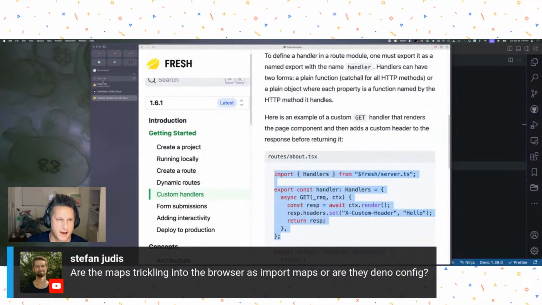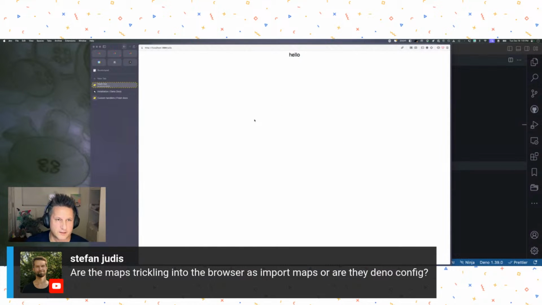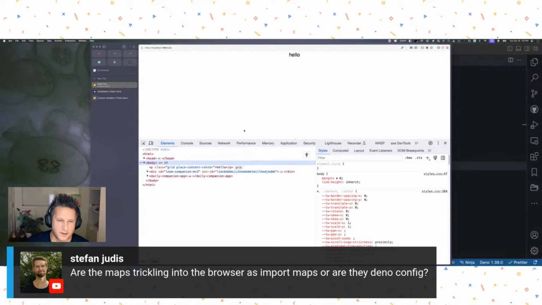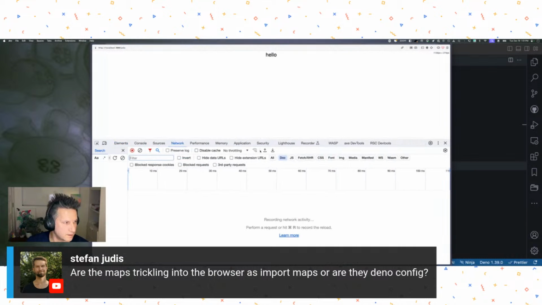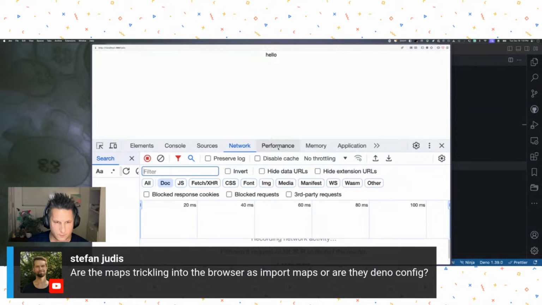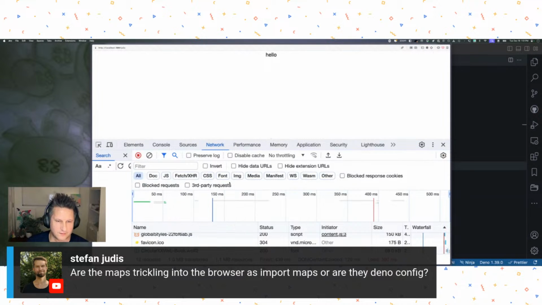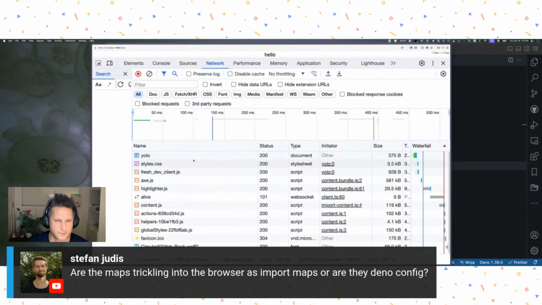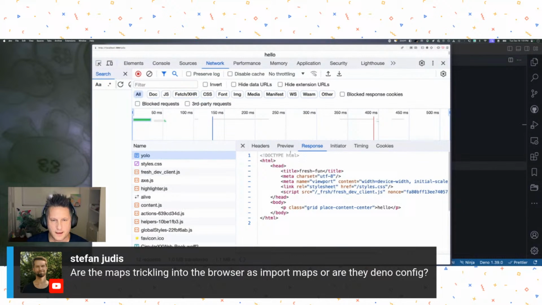Okay, and let's come back here. I'm going to refresh the page. It looks exactly the same, but let's go to the dev tools and let me zoom these in a bit. That's super huge, but all good. Let's go into the network tab and reload this again. What do I have it set to? I think let's do all. Let's reload it. Oh, I might have to zoom down. I can't even see the things. Let's pull this up here. Okay, so let's look at the YOLO here, and that's the markup that got rendered.